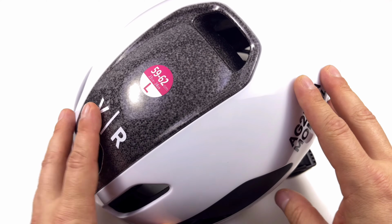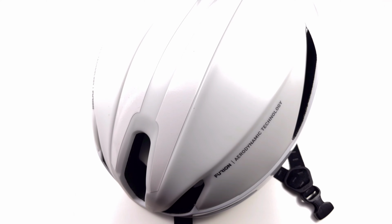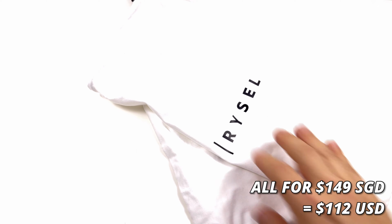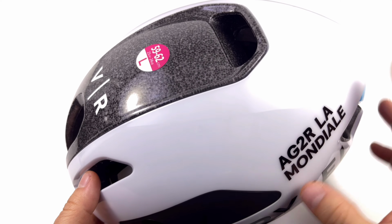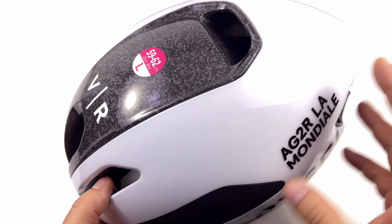But yeah, I'm more interested in this replacing my HJC, because this is a more aero helmet, and the HJC has, in my opinion, poor ventilation. I hope my Decathlon has the RCR. Did I mention that it comes with a helmet bag? That's nice. So it's very premium. I love the design. I just hope the local Decathlon comes out with the RCR, because I wouldn't mind having a Protoni copy, that kind of style, more all-arounder, in the event that I want a more recreational ride.